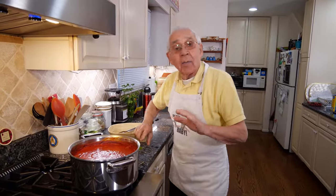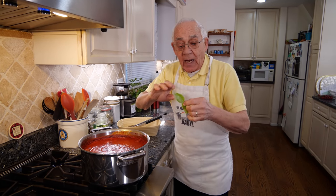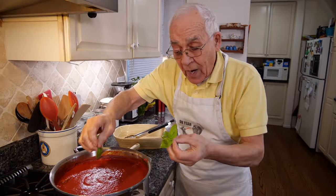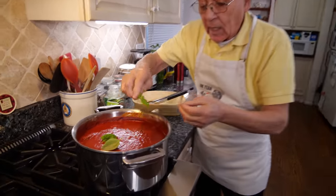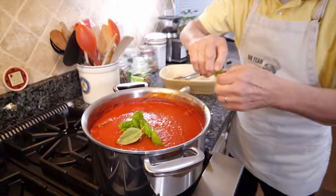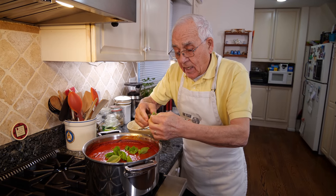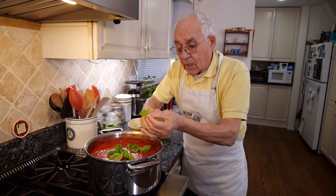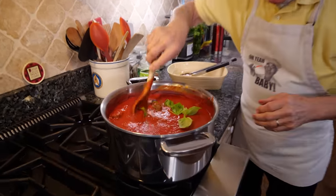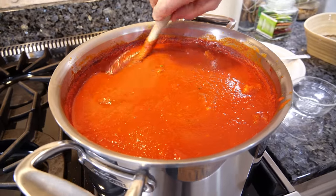And now it's time I like to put in the basil. Now the basil I don't chop with a knife, but I like to put in whole leaves. It smells so good. That was washed, and we put it in like this. Okay, look at that. The leaves, and I got like this. After I put the leaves inside like that, we give a nice push down on the leaves. Basically it gives a really good taste.